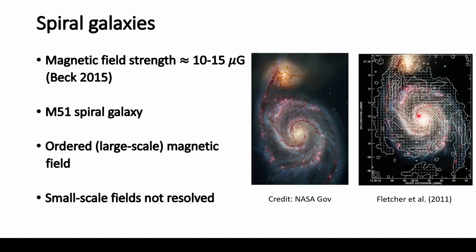It is clear that these lines are aligned with the spiral arms that extend outwards, hence, they are known as ordered magnetic field. The ordered magnetic fields are generated because of the large-scale dynamics prevalent in a galaxy. However, due to the turbulence present inside the medium of a spiral galaxy, there is a presence of small-scale magnetic fields which are not resolved in this image because of the inability of current telescopes to observe them.